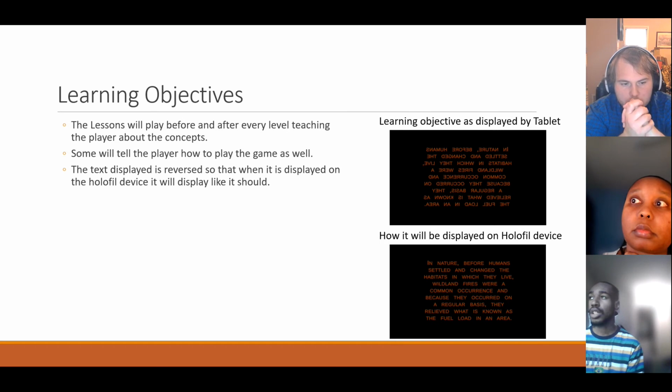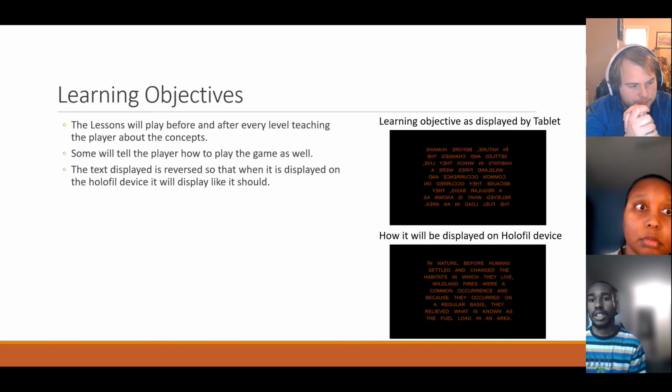Along with that, they will be met with dialogue in between levels, letting them know that they're at level 1, level 2, and what the objectives are. When they're playing the game on tablet, the game will use reverse text, versus when it's on the holofield device, where it'll be regular text.